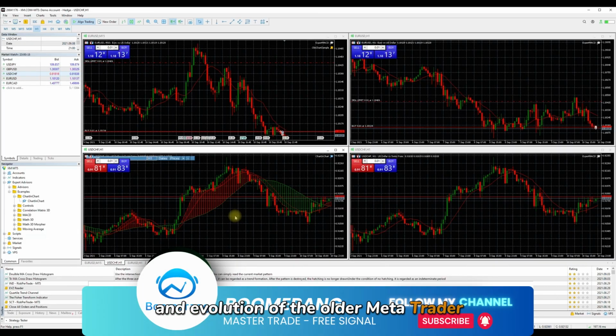MetaTrader 5 is considered by many traders the top forex trading platform in the market, an evolution of the older MetaTrader 4. However, many will argue that MetaTrader 4 is the top one, and MT5 was not such a great upgrade. We strongly believe that both platforms are equally important, and if you choose to trade on MT4, make sure you watch our dedicated tutorial for it.